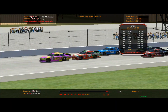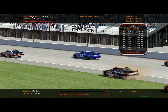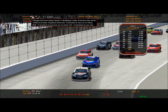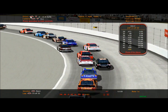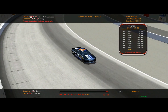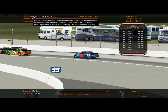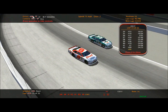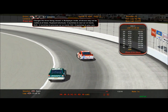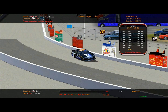Coming to the line, the caution flag is out, and Aaron Williams, I think he really slowed down. Oh, Dylan Poteet has damage. Dylan Poteet is wrecked into somebody. I don't know what happened to him, but something happened with Aaron Williams back here. Oh, man. The 22 has a lot of damage. I don't know what happened here. Joseph Bryant. Trent Dunham has a little bit of damage because he got into the wall with Sean Henley. Oh, man. And Aaron Williams is on pit road because he's out of fuel. He has to fix his car up.